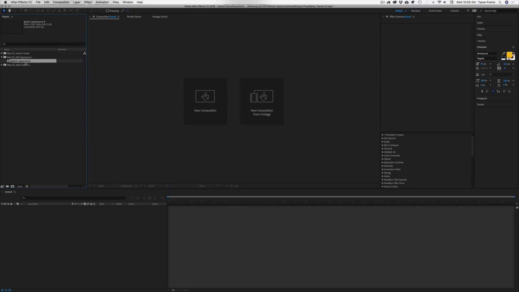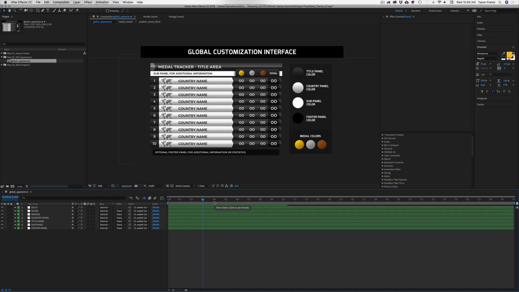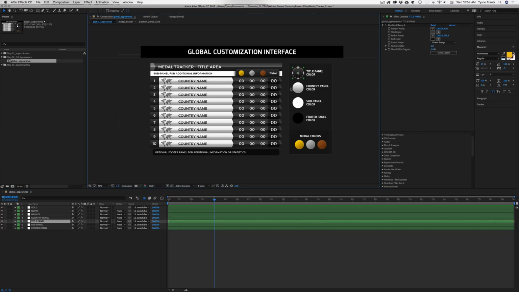If you've already watched the event results tutorial, this is pretty much the exact same situation, except there are a few less features, since there's no reason to enable a metal event mode. But in here, just to go through this quickly, the title panel color updates pretty much anything you see in this color.